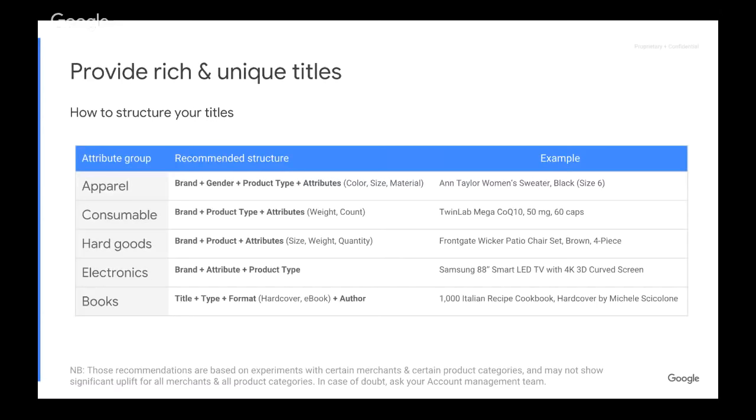Electronics as well, as well as books, where you can add whether it's a hardcover or ebook, and adding in the author will help you structure these titles. Again, these are recommendations that are based on experiments. If you have any questions on title structure, do reach out to your account manager.